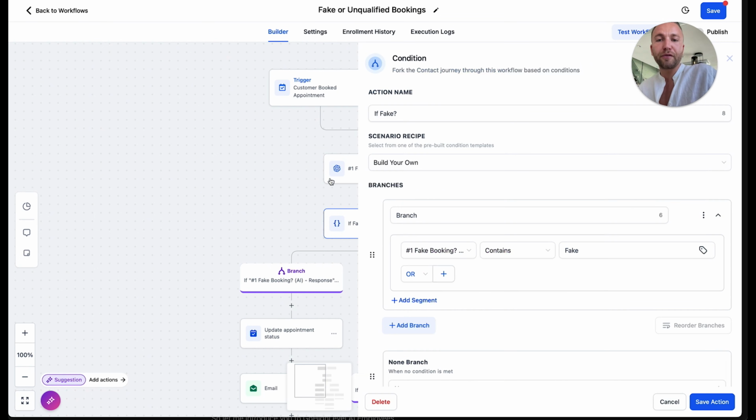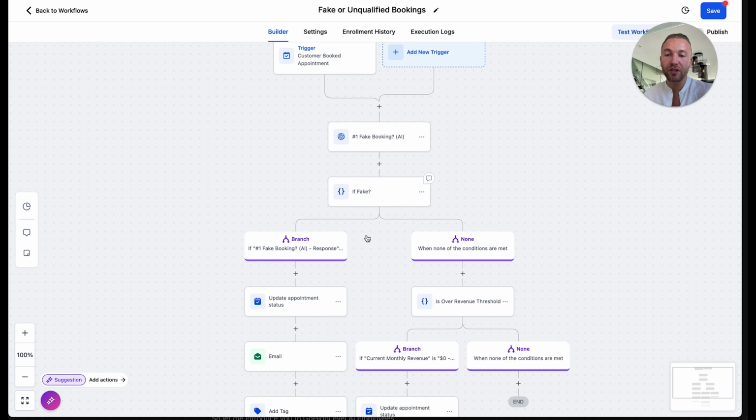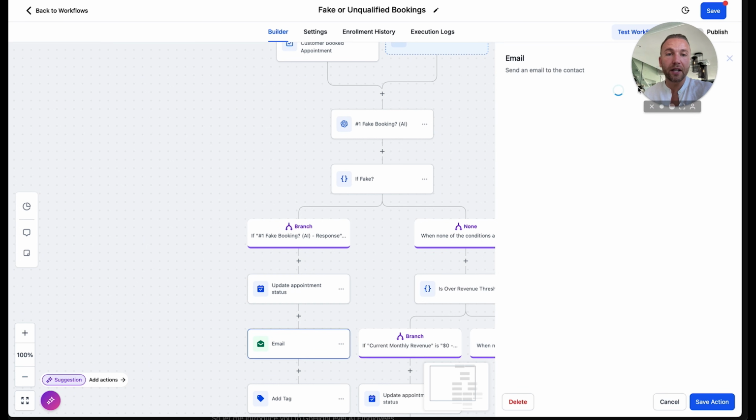We're going to hit save, and then the next action is saying, is the output of the AI fake? If the AI determines that it's fake, and this works exceptionally well, then what it's going to do is cancel the call. And then after cancelling the call, it's going to send an email to the prospect. They're probably not going to receive it because it's fake anyway. You could send an SMS as well, but we're sending an email just out of courtesy, just in case it is a mistake, and that is key.